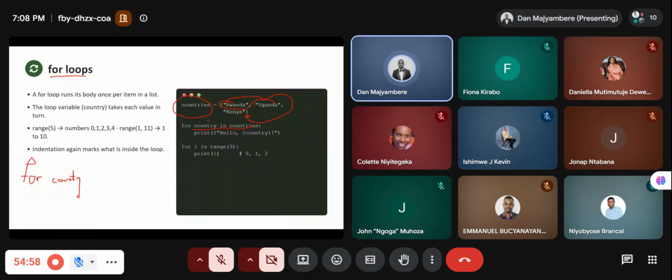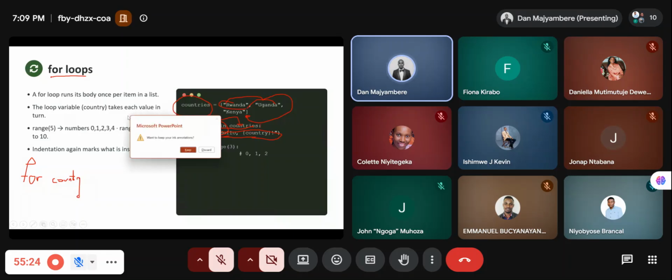The variable you give it changes, because it says for country in countries. Then you also close with the colon. Then inside the loop, you say hello country. So here you're greeting the country. You do what you want to do.